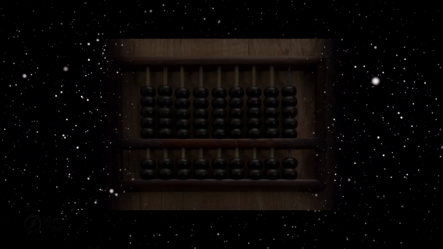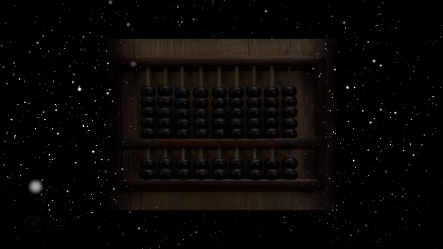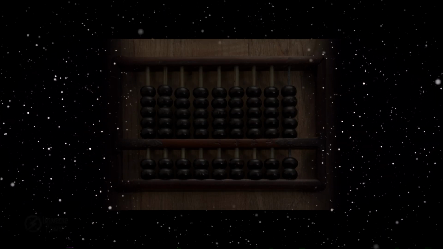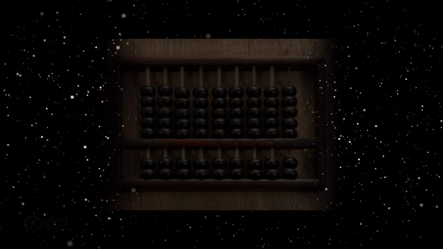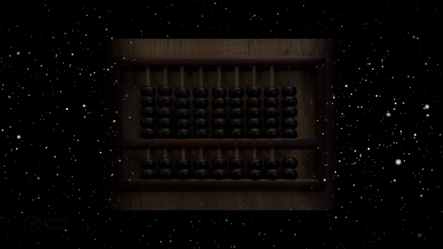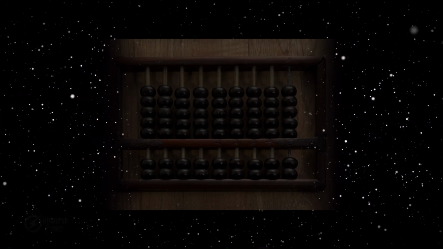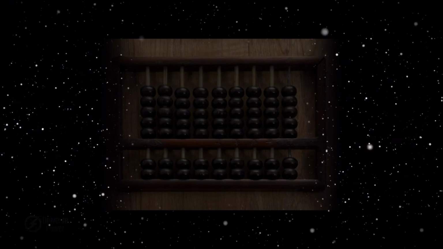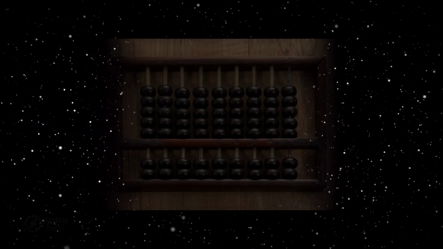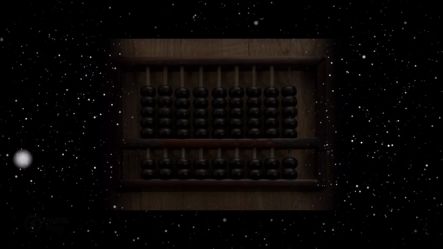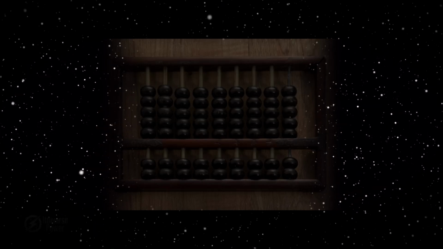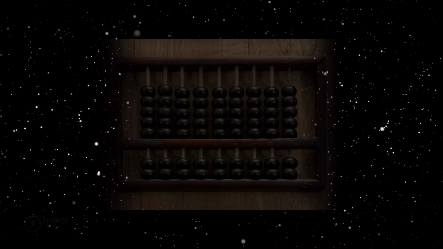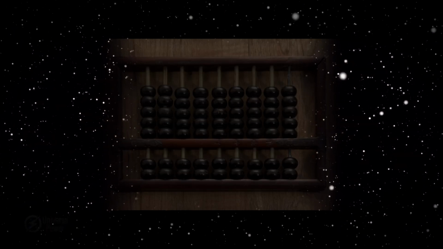Level 3. The abacus. The abacus emerged around 2300 BC in Mesopotamia and later became refined in China, Japan, and Rome. It used rows of beads sliding along rods or wires, each representing different place values. Merchants in busy markets could perform addition, subtraction, and multiplication faster than by writing. A Chinese merchant could tally profits or calculate exchange rates in real time while dealing with customers.